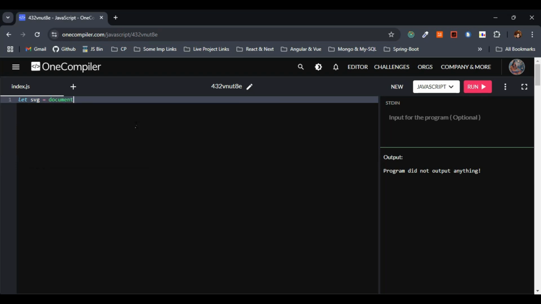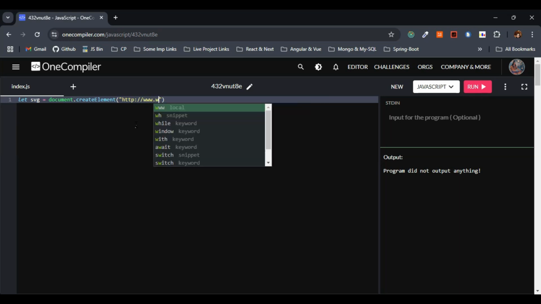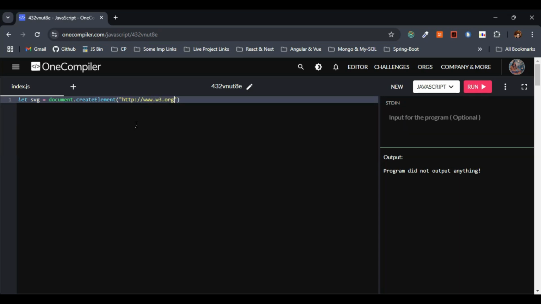Let me make use of document.createElement within this one. I just pass the URL, http://www.w3.org, and let me pass this one SVG.